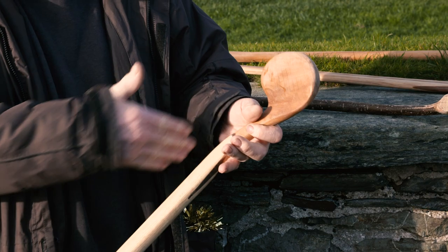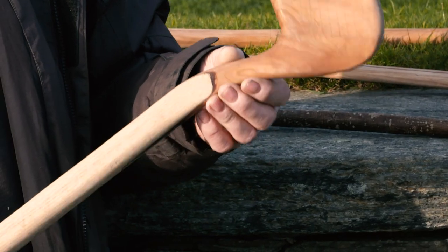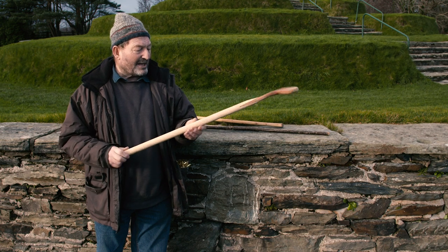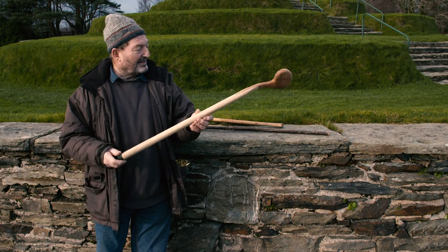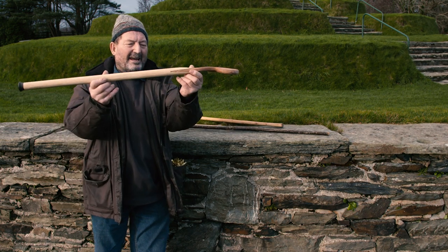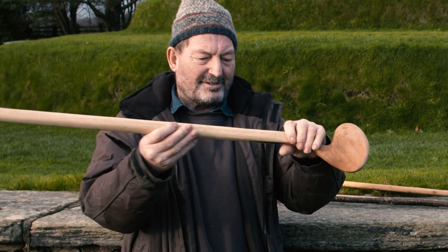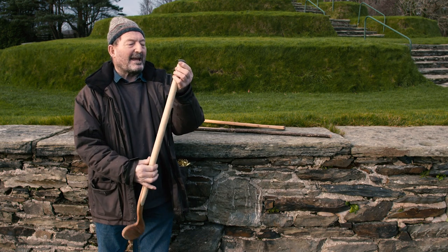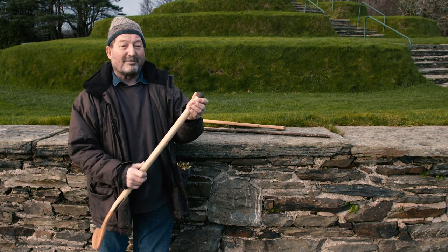This is a stick and three halves, as they say. I'm not sure what the root was, but I think it's beech. This is ash — undien in Manx — and it's joined by a scarf joint there, a lovely scarf joint, which I hope will hold. And the end piece, the cap, is just fancy — it doesn't have to have this.